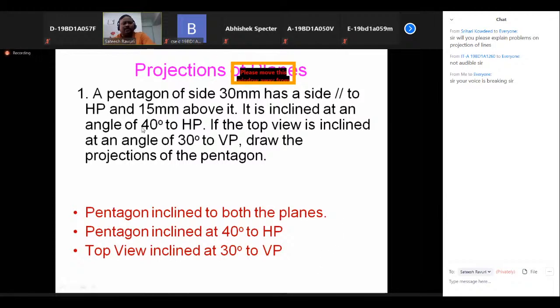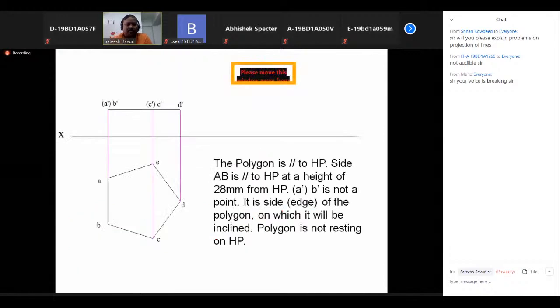First and foremost, we have to take this as our reference to make it parallel, because wherever the surface is inclined, you have to take the assumption as parallel. Once again, without taking this assumption, you cannot start the problem at all. So wherever the surface is inclined, you must assume that it is parallel. Now we'll go to the problem.